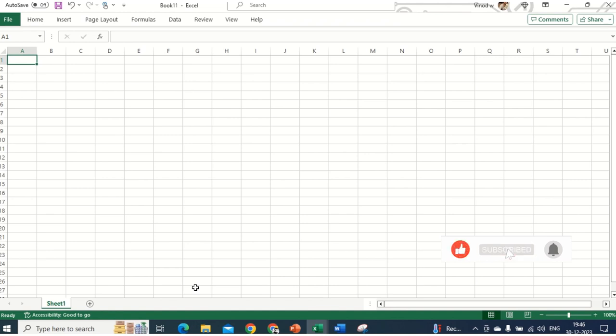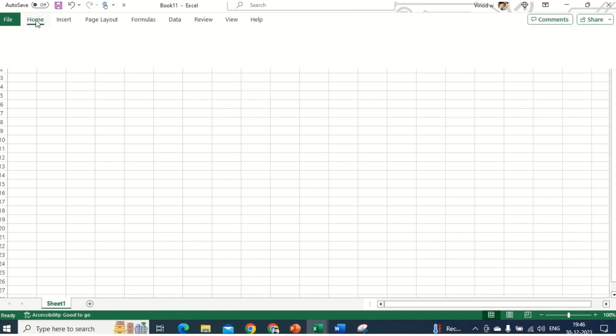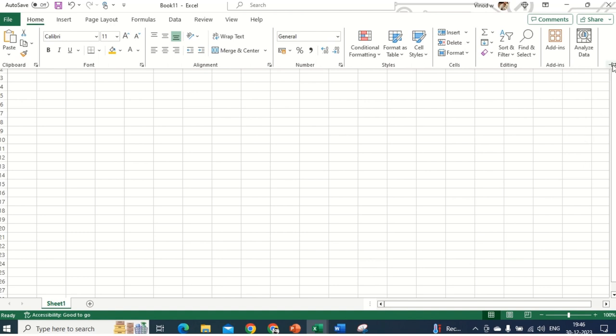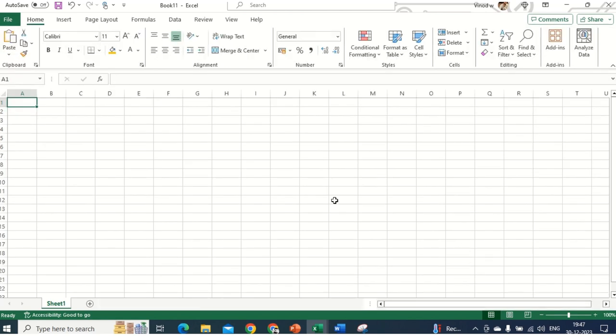If you are working in any other MS Excel spreadsheet version, the look would be different. I have just hidden this option, let me pin this. In Office 365, the ribbon is visually appealing like this. If you are using 2019 or maybe something else, the version would differ. But the major intent of creating this sprint burndown chart is simple, and we can definitely do it with the help of simple methods. So without further ado, let's quickly start.